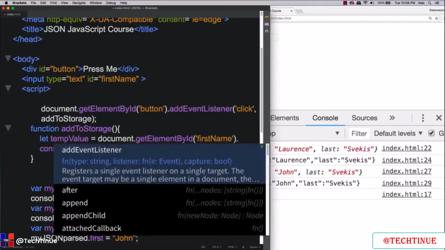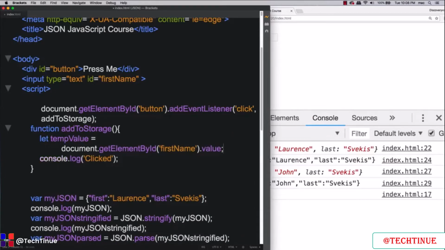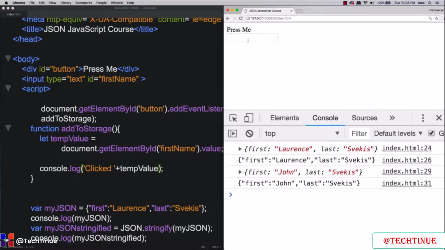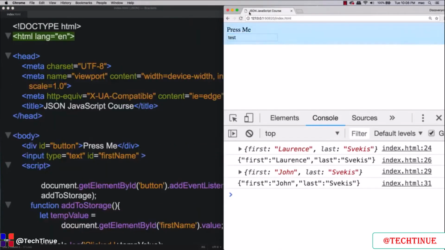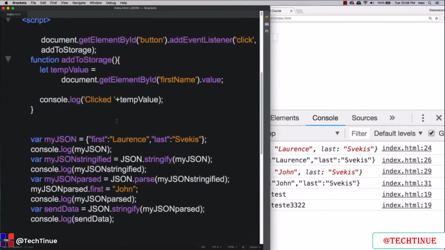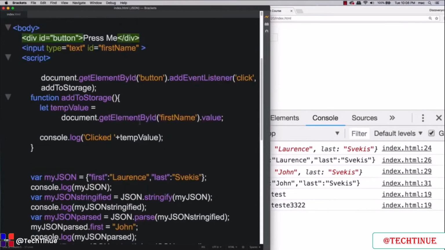So usually the easiest way to grab a value. And then within here, we're just going to output that value whenever it gets clicked. So just make sure that we're able to pick up a value. So we can do test and clicked. So we're able to pick up those new values as they get updated. So that's exactly what we want to do, because we want to store it to local storage.